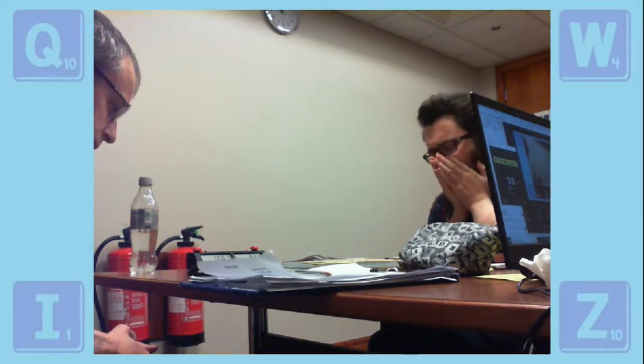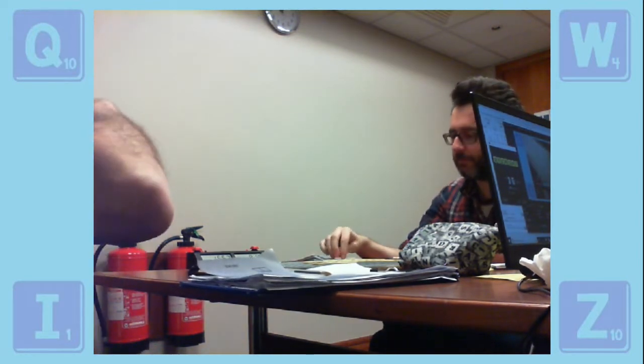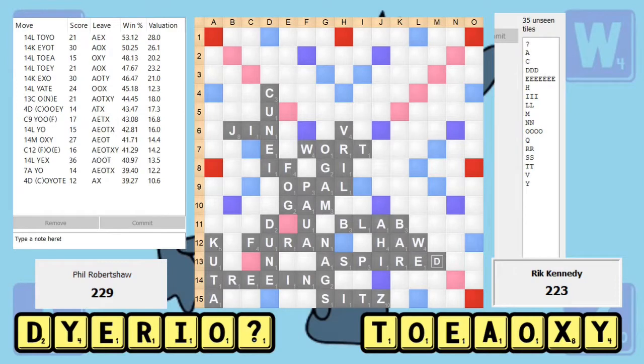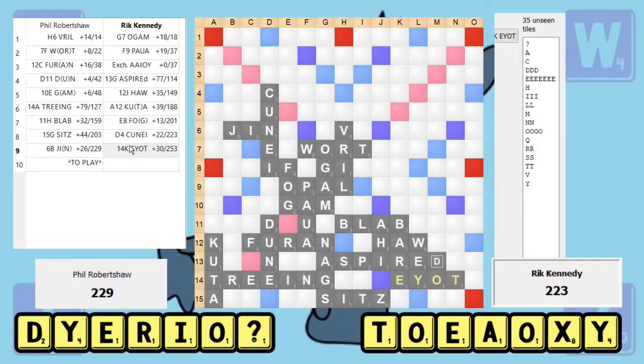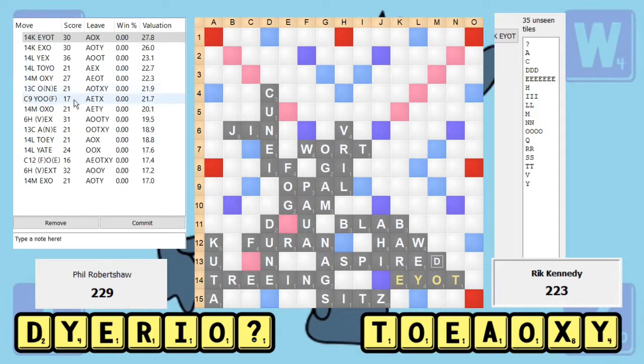As I mentioned, Phil has a possibility of Joyride on his rack. What would be fun would be if Rick plays this Toyo, setting up the X spot, and then Phil plays Joyride and leaves it hanging over the triple word score. But Toyo has gone down from Rick.